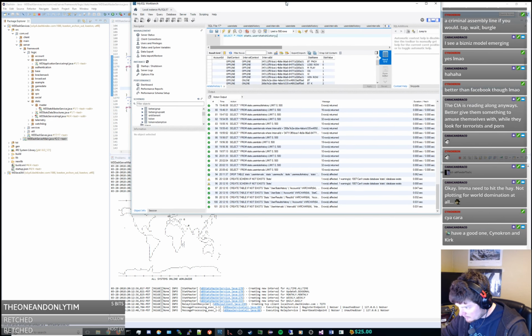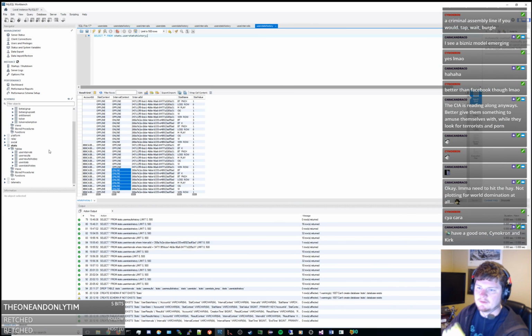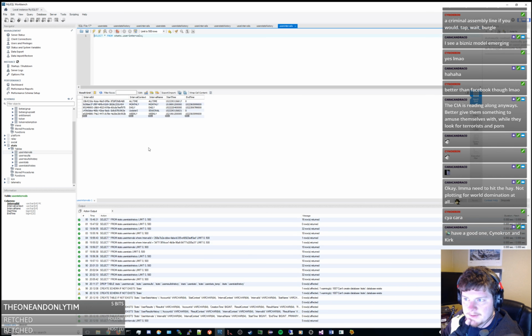Creating new interval for all time, update 5 seasonal. Alright, so if we go to user intervals, we see all time, monthly, daily, update 5 seasonal, weekly. And this interval context could be like current week or current month if we really wanted to.